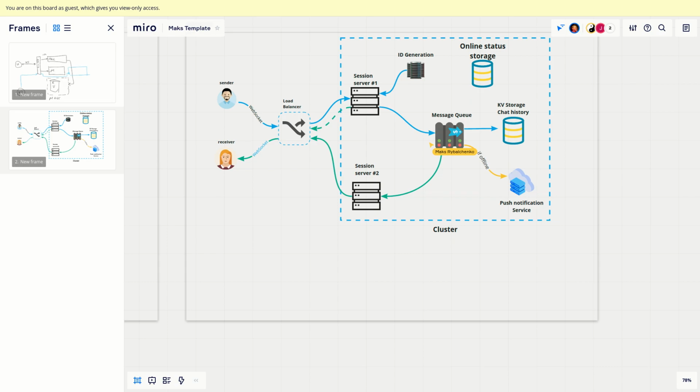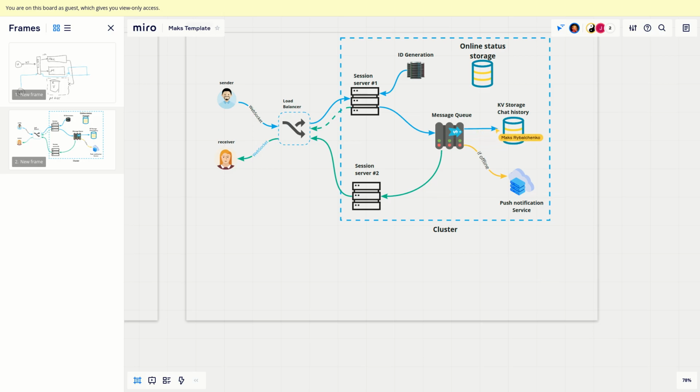We can try to introduce some mechanism for exchanging messages. For example, we need to know where that guy is located, or we need a separate service to send a message to this guy. Then we need to check if he is online, and on what server exactly he is online. So in this case, I think we can use a message queue. We just send a message in there, and we don't worry what happens further.